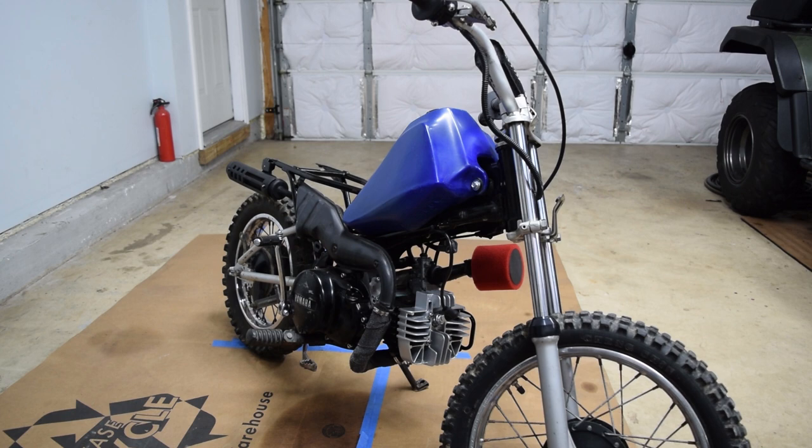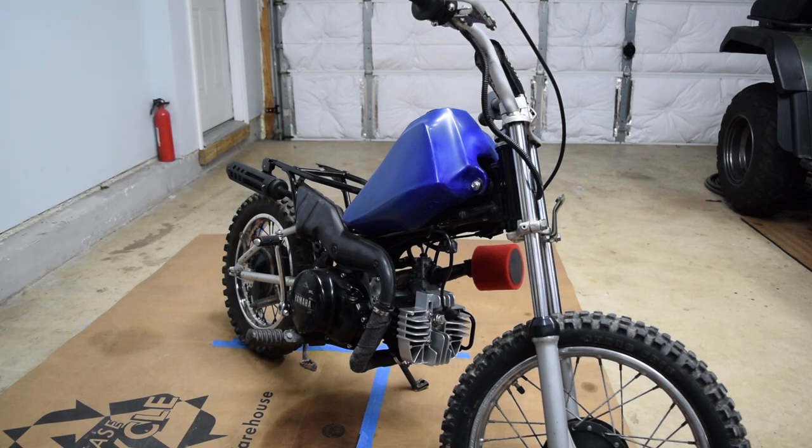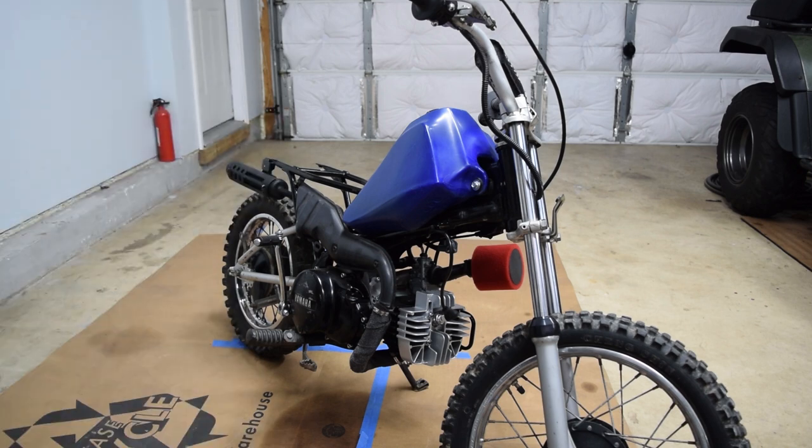And I have ordered, I hope, the right size chain, and once we have that installed, there's nothing stopping me from riding this around, which I'm going to do. With that being the case, I think I'm just gonna throw on the chain, throw on the brakes, and just ride it, and we'll go from there. So yeah, we'll just jump right into it.